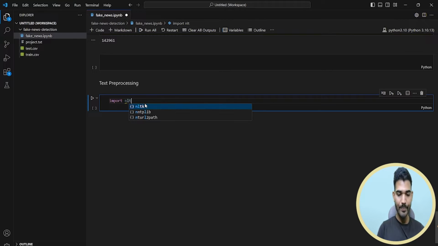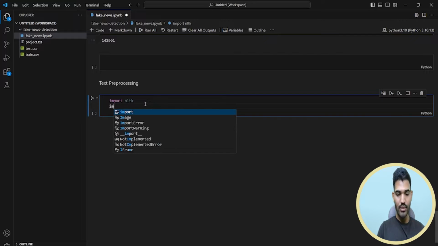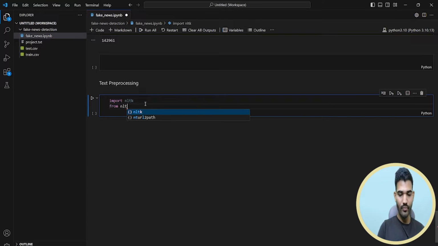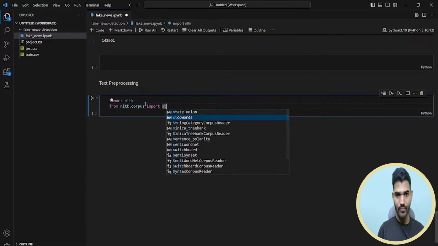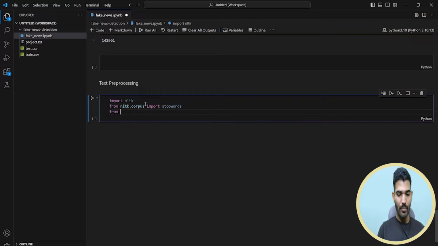Import NLTK, which is Natural Language Toolkit. Another is from nltk.corpus, we are going to import stopwords. Third is from nltk.stem, we are going to import WordNetLemmatizer.